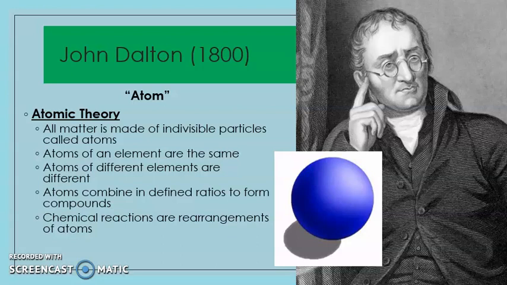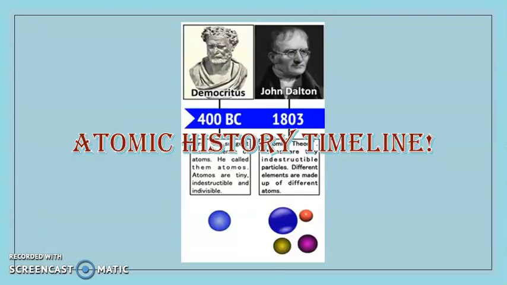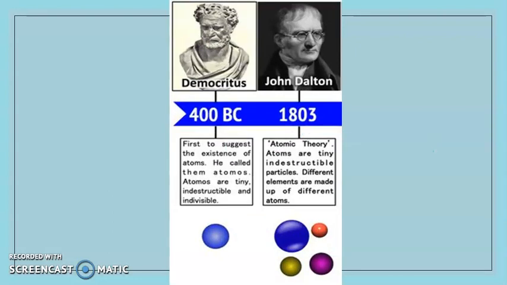So just like we did before, I'd like to put him in historical perspective on a timeline. So now at this point, we have two major players. We have Democritus around 400 BC with the idea of atomos, and just a small ball of matter. And then fast forward to the early 1800s with the work of John Dalton. He comes up with a modern atomic theory, coming up with the rules of what makes an atom an atom. And that, again, atoms of different elements are going to look a little different by size, by mass, by color. We're not really quite sure yet. But the next couple of scientists start to become a little bit more sure about what really makes an atom tick.